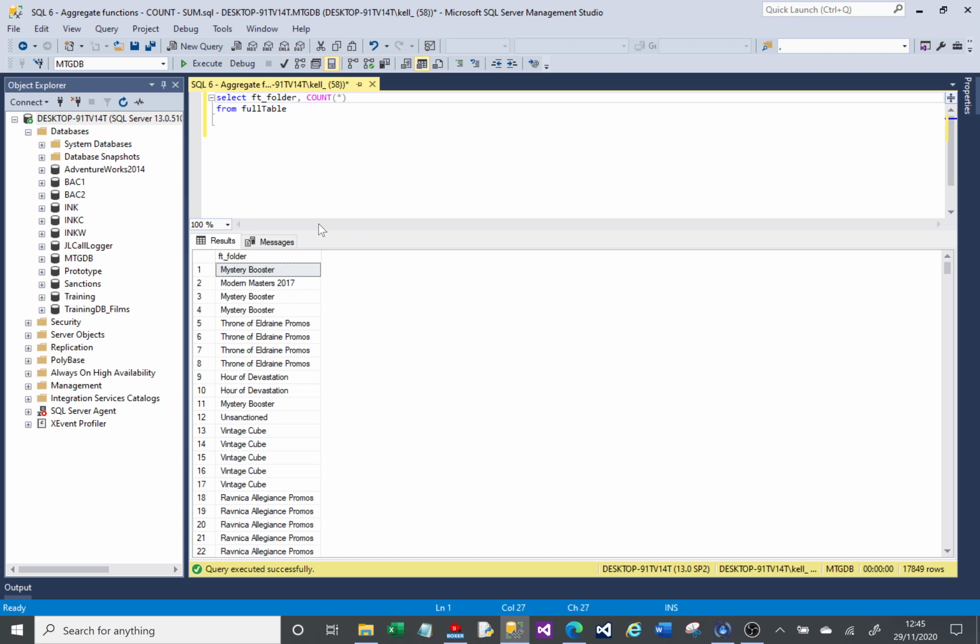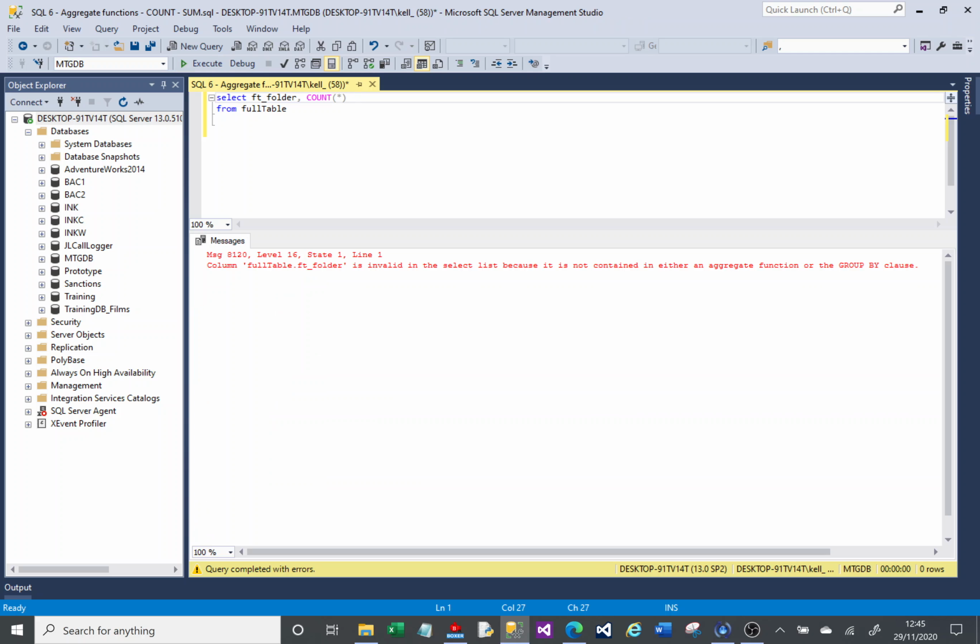If I try and execute this now, I will get an error because an aggregate function needs to know what my main column is to perform a summary against, and the column I'm interested in is this here. So I'm going to summarize based on my folder.